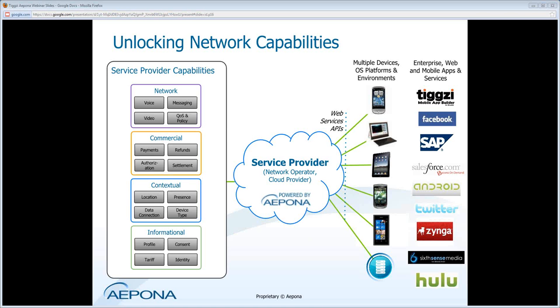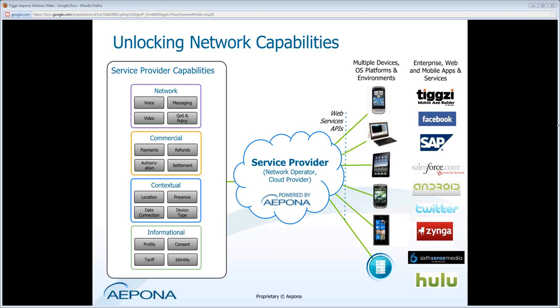Those are informational assets. So collectively, these are very valuable capabilities that can be exposed through the service provider using the Aepona platform. That could be a network operator, or it could be a cloud-based service provider.